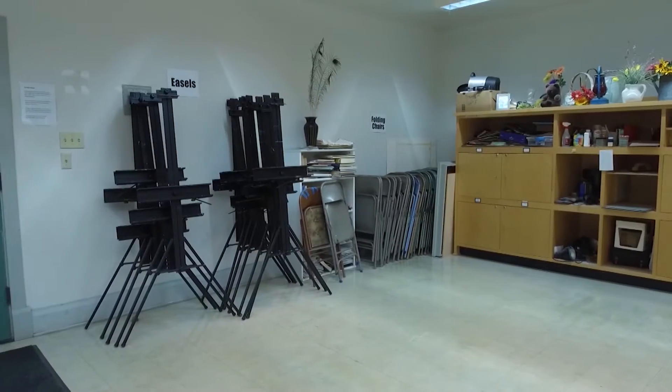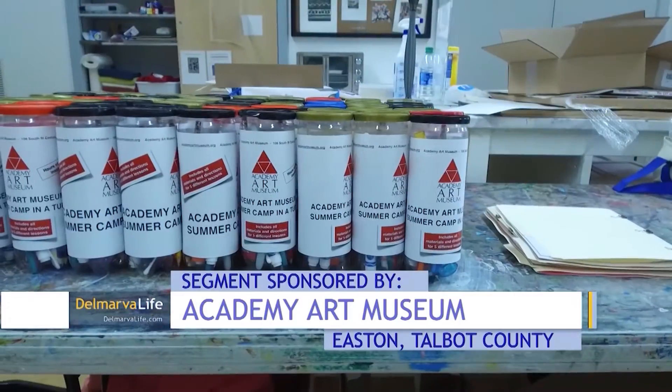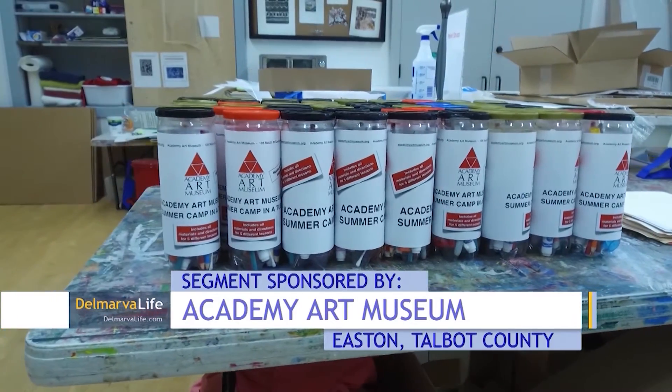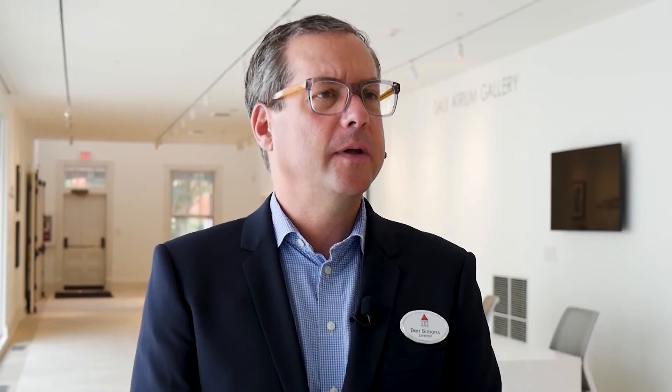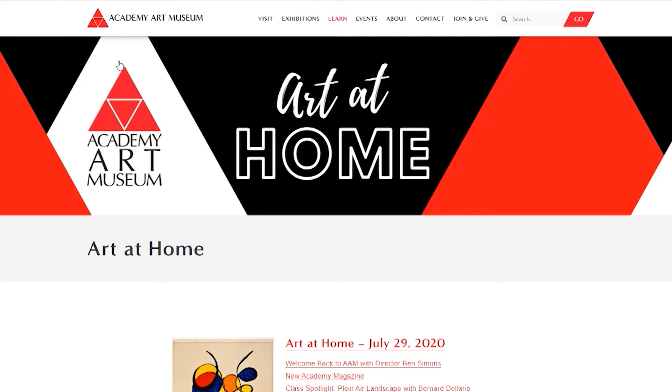Ideas born as a result of the pandemic that aren't going anywhere — virtual is here to stay. One of their staff members even put together art kits to be given away for free to families — a win-win. Families get a distraction during these different days and kids might just end up finding a new skill. That's really at the heart of the institution's mission: to make people comfortable and confident that they can appreciate art and that they can make art. There's a sense that the reach of virtual is beyond the local region — for Juneteenth, we had audiences up into Philadelphia and New York and beyond.